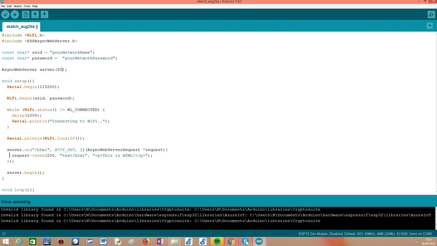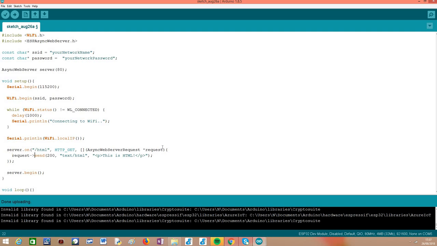We are going to listen only to HTTP GET requests. And here we are going to implement the route handling function that, as we have seen in the previous tutorial, needs to follow a predefined signature and that we can declare inline using a C++ Lambda function. So, as we did before, we need to return an answer to the client, and we do that by accessing the send method of this AsyncWebServerRequest object pointer. This is passed to our handling function by the framework itself. We don't need to worry about it.